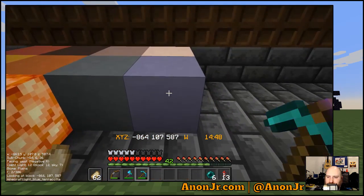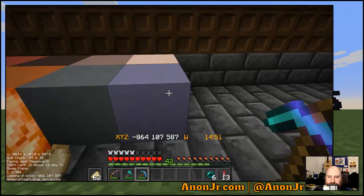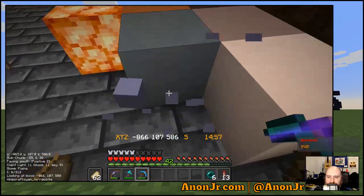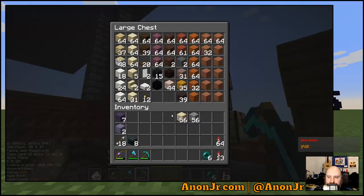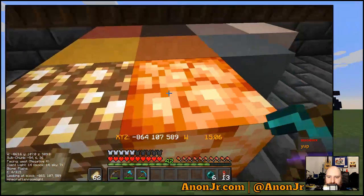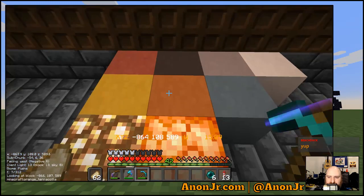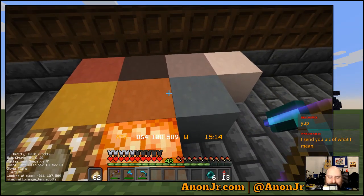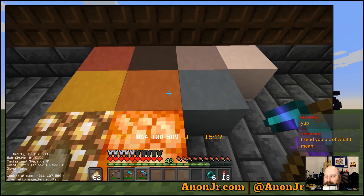So we're thinking ditch the light blue as being a little too purpley. Okay. And we'll ditch the light blue. Oh, never mind. I didn't have a spot for that. All right. So we get down to the seven colors. You know, that's not quite... doesn't make for good streaming.